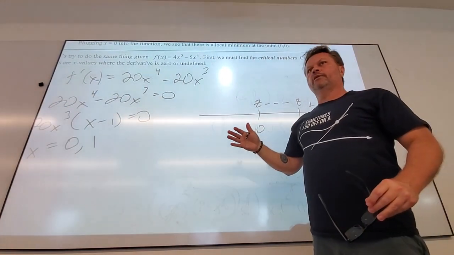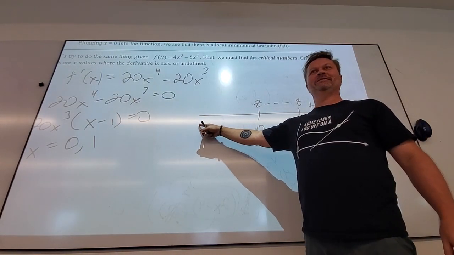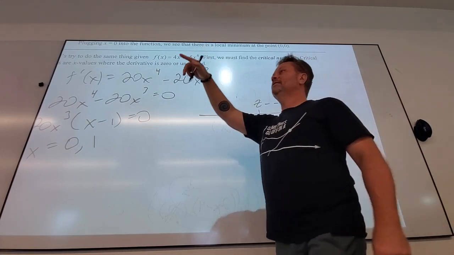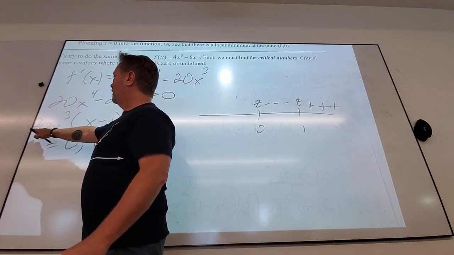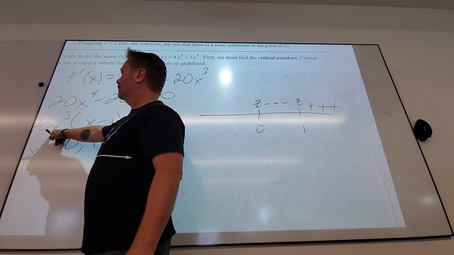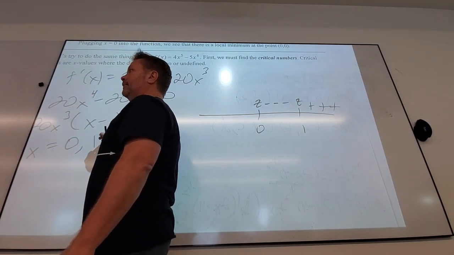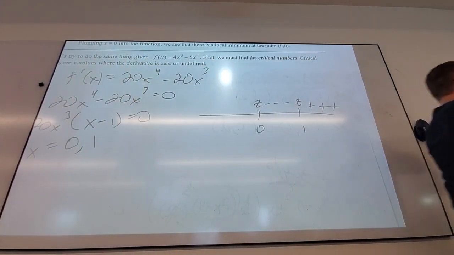What's a number below 0? What is it? Do it again. -1. Beautiful. So when I put a -1 in here, what do I get? A negative, yes. -1 cubed is negative. And when I put a negative here, I get, and what's a negative times a negative? So it's positive down here.